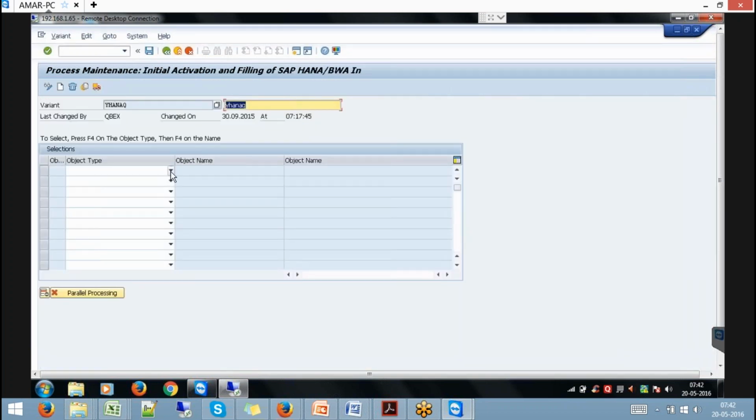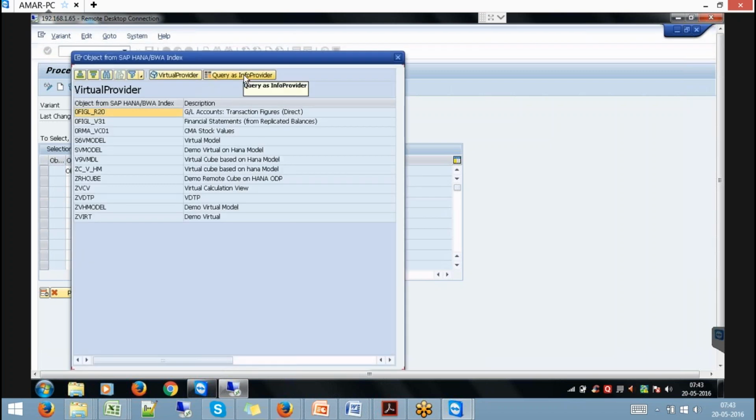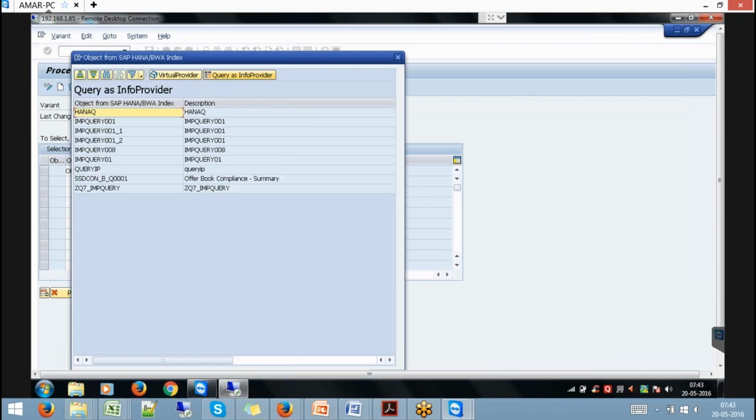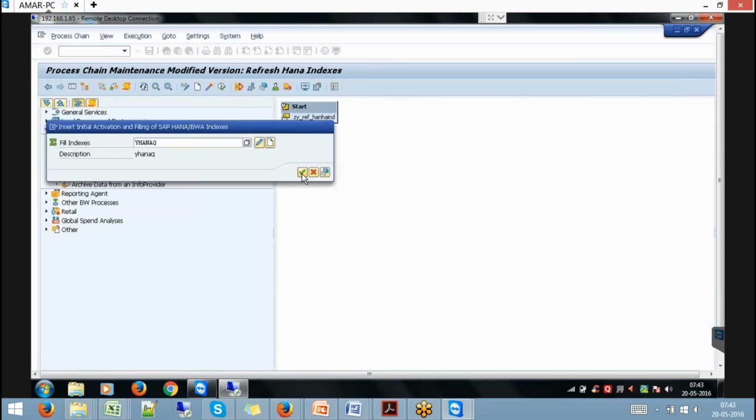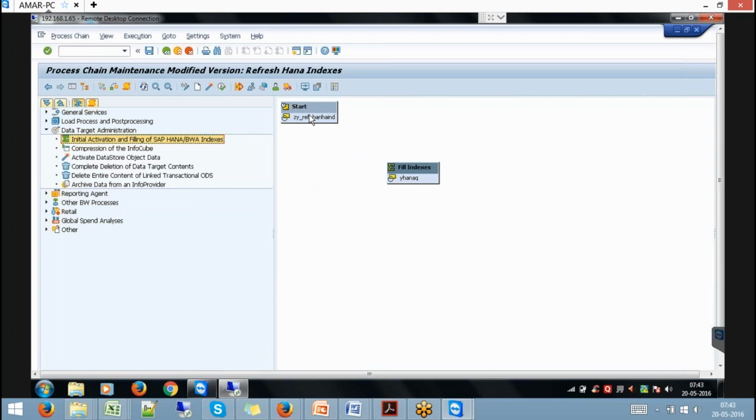You want to build indexes for, look at this, object from HANA index. Which object? It will say query as info provider. Now which query? HANA Q. And this will be scheduled in the background.